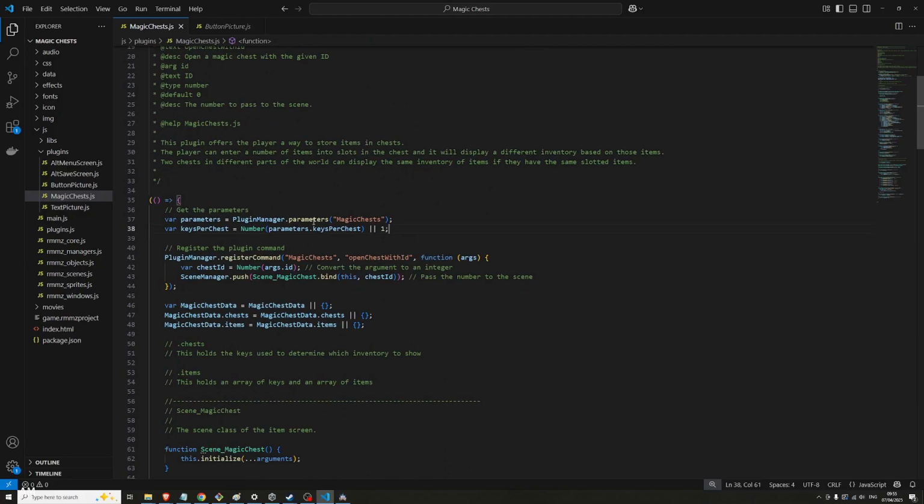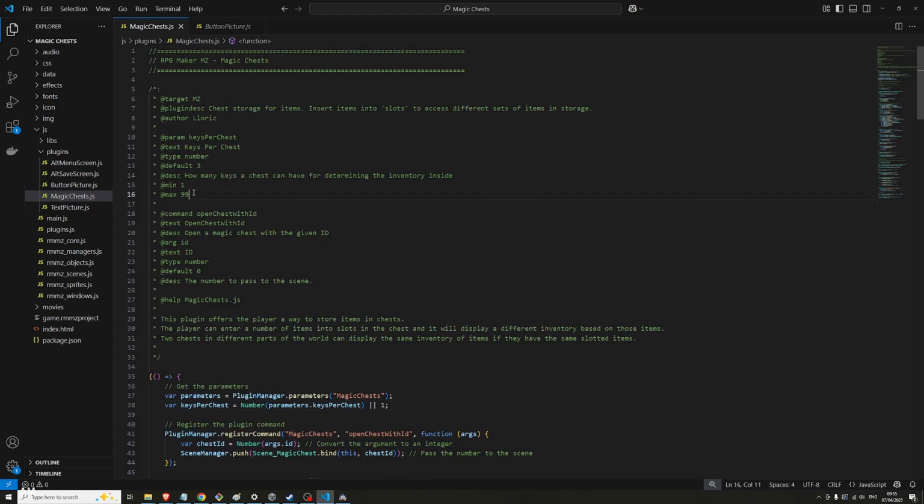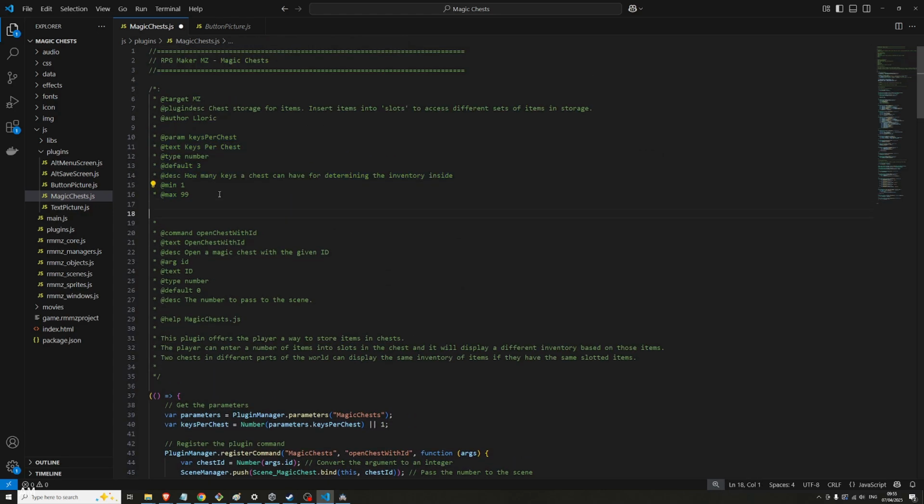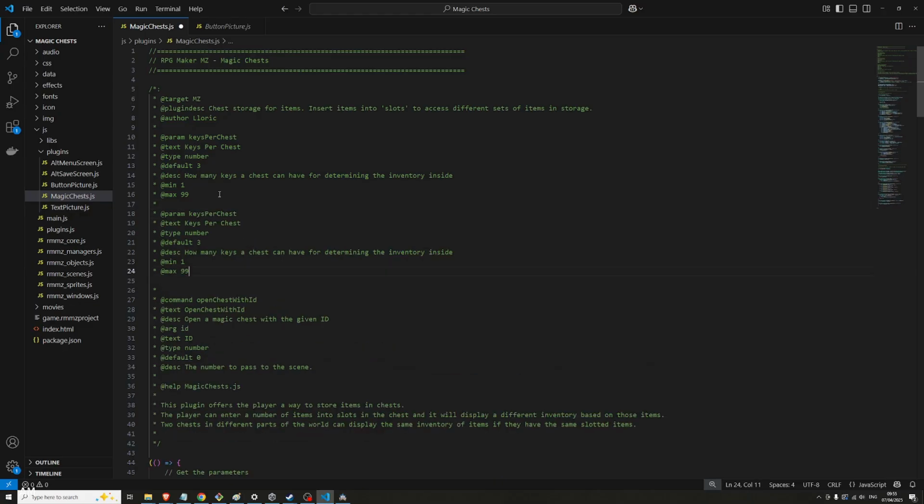Keys per chest is good to have, but we also want columns displayed at once. Keys shown, keys per row, in the menu.